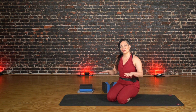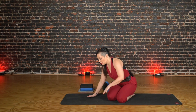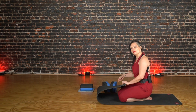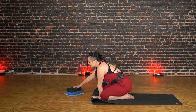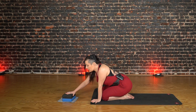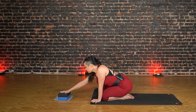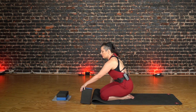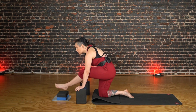Here's the situation: you are so close to getting all the way down in your split, but you're not quite there. We are going to do an over split. I'm going to fold my mat over to create a little bit more of a nice cushion for my back knee and make space for my block to slide. My block is sitting on top of a piece of fabric so that it slides pretty easily on the floor. If you are on carpet, go ahead and put it on a piece of cardboard. I'm going to grab my blocks to support my body, just like going in and out of my regular split, and my front foot is going to go on that block.